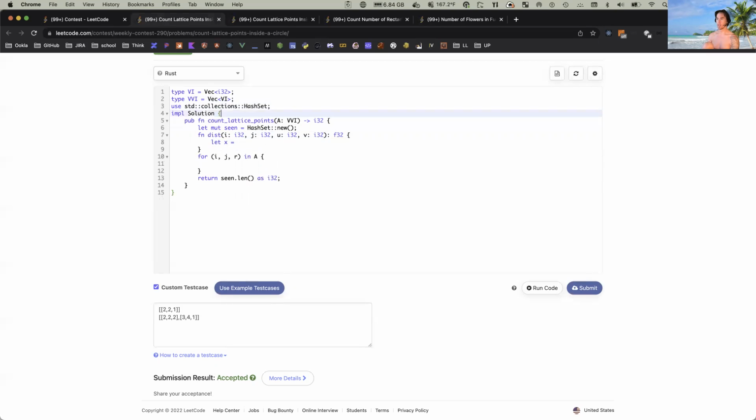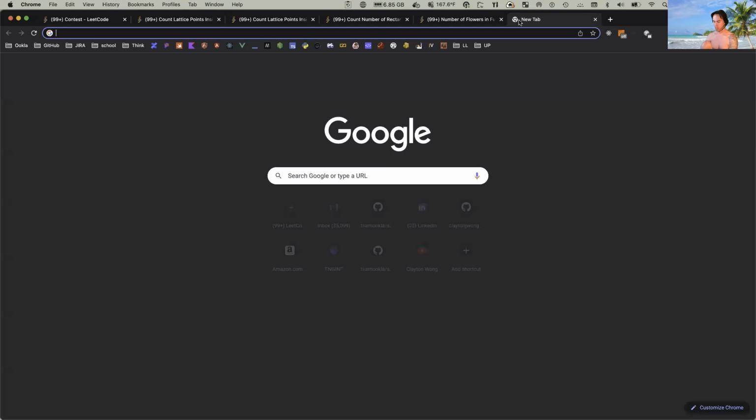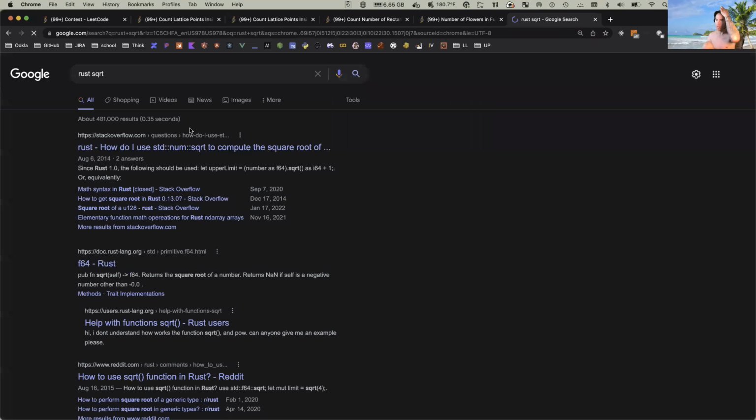Oh wait, absolute value is actually, yeah, it's i minus u dot abs. Let y equals, as f32, j minus v dot abs as f32. I think that works, right? Return square root. Hold on. How do we get this thing? You didn't have square root?